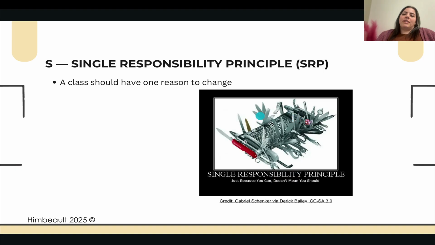So perhaps this Swiss Army knife gets turned into 4 to 10 Swiss Army knives, one for scissors of different sizes, one for knives, one for clippers, one for bottle openers, and one for screwdriver bits, right? We can sort of see how we could break this down while still maintaining this idea of wanting it to have multifunction. We don't want to have one Swiss Army knife per responsibility, but we could break this down a little bit differently.